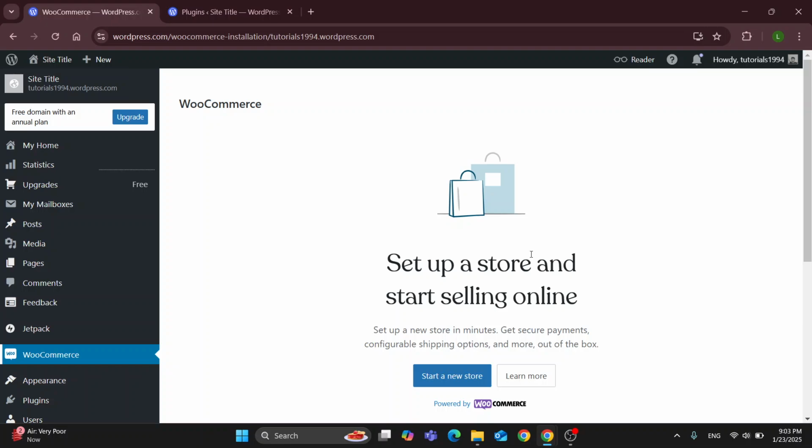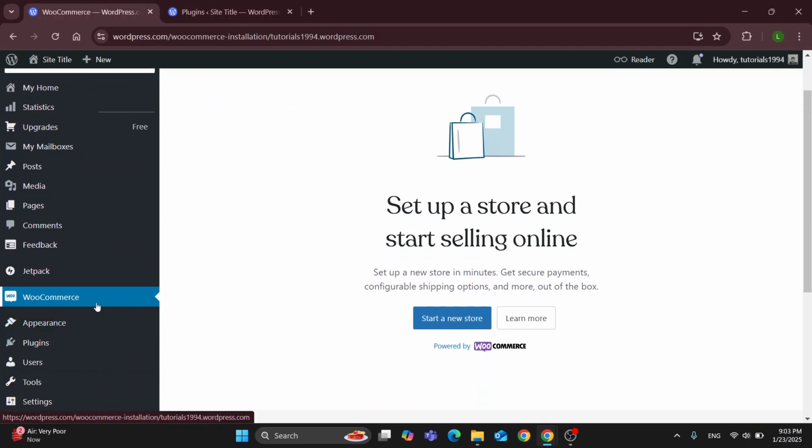This is going to enable you to start up your WooCommerce store if you don't already have one. If you've already created your store, then you'll be able to manage it from here. All your products, shipping info, and so on is manageable from the WooCommerce section right here. So let's take a look at how you can export all your customer data if you need it.